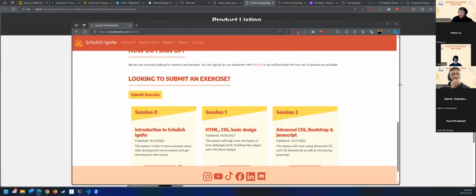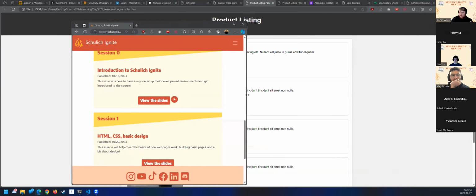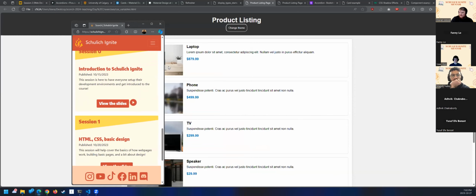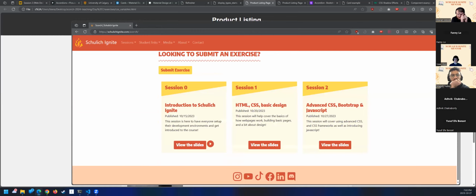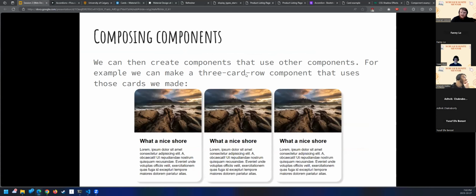Like, for example, as we get smaller, you'll see that they have mobile support. As you get smaller and smaller, they shrink down to fill different sizes. So if you're on your phone right now, you'd actually be able to read this text, as opposed to if we kept it the exact same as we did over here, then every one of those things would be a tiny little square up in the corner somewhere where you wouldn't be able to read it. So being able to have components like that just makes it easier to get more granular and more specific with what you want.